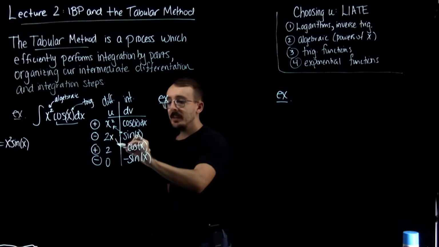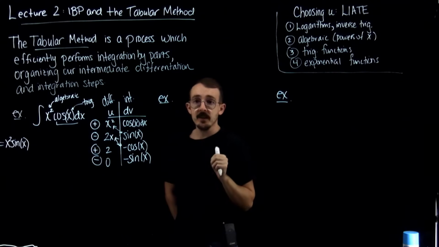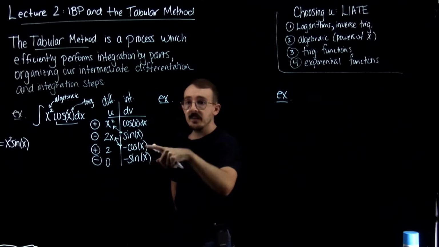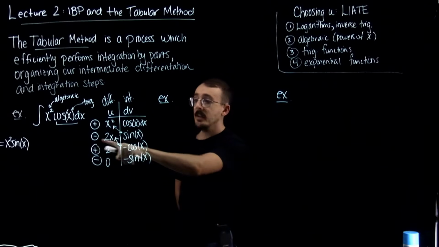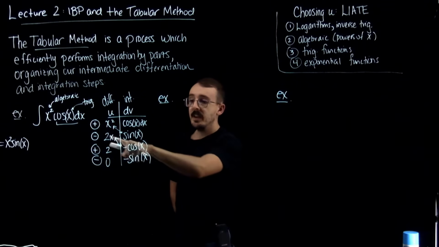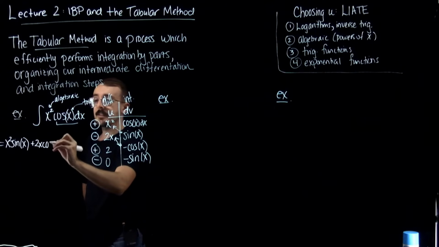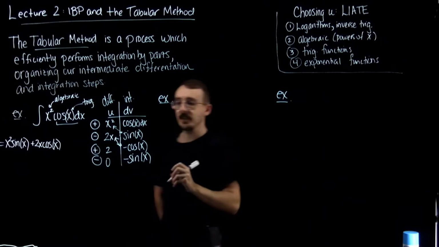The next one, here's an example where you have to be very careful. So here I have a negative sign to start with for row 2. However, in the diagonal itself, I have a negative sign as well. So a negative and a negative are going to cancel. And I'm just going to get 2x cosine x. So that's my second term.